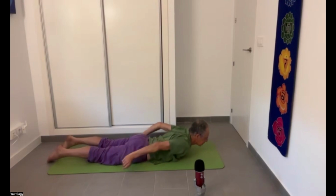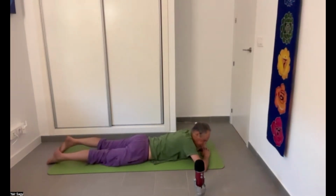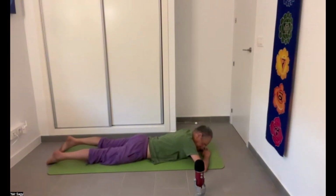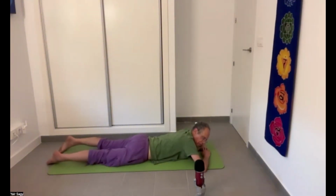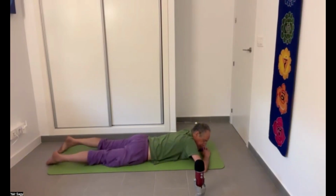Release, relax. Again, a pillow and wiggling from side to side. Try to make an H shape as you wiggle. And then make this shape in the opposite direction.